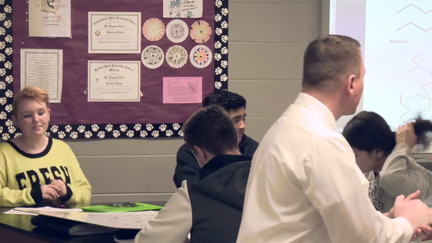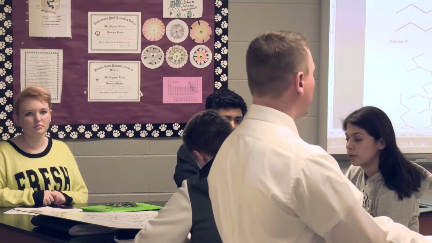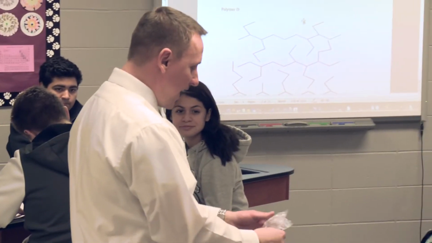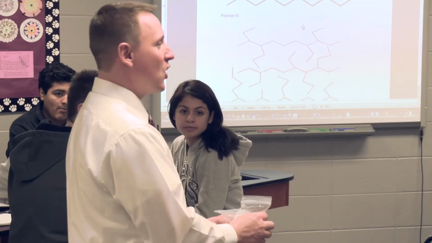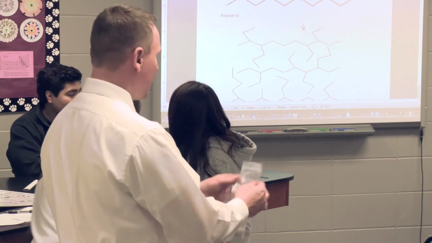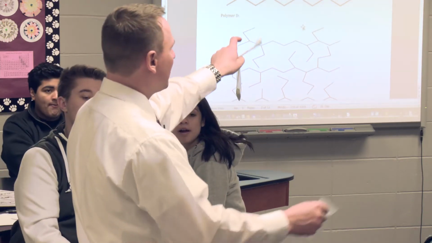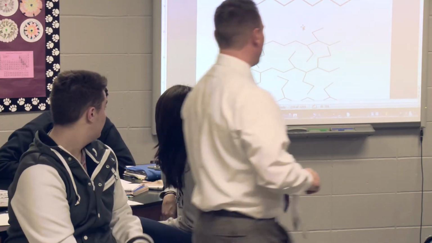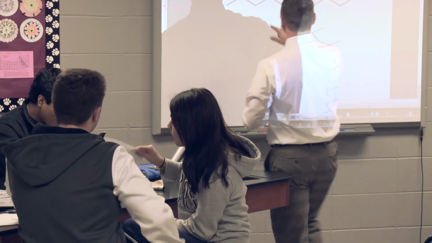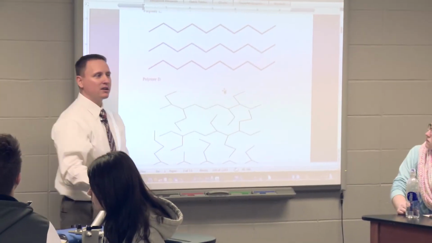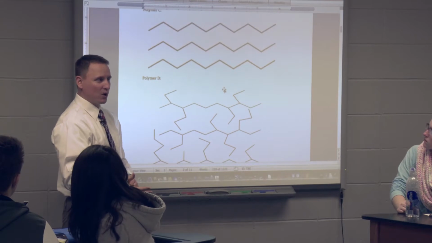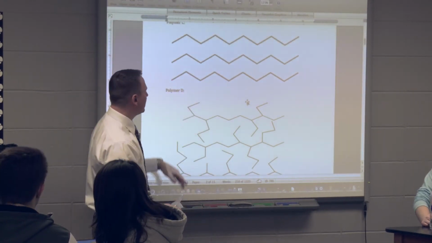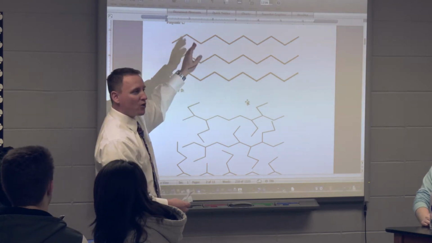All right, so there's one station which you guys didn't do. Nobody in the class did, and that's me. So what I did is I looked at polymer C and polymer D. When you look at polymer C and D, you can see the length is the same. So what they have in common is their chain length. Another thing they have in common is that there are no cross links.